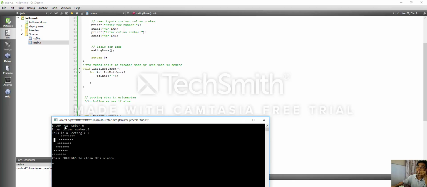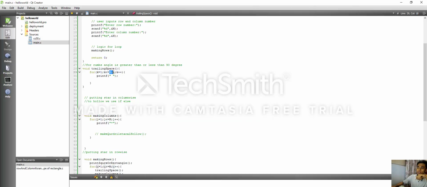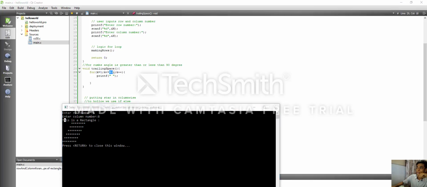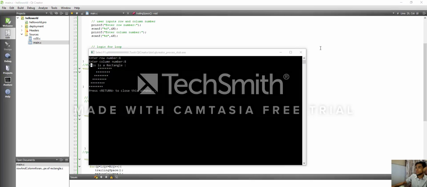But every time k increases, meaning the row increases, the trailing lessens, like m minus 1, rate of m minus 1. So that's our program. Thank you.